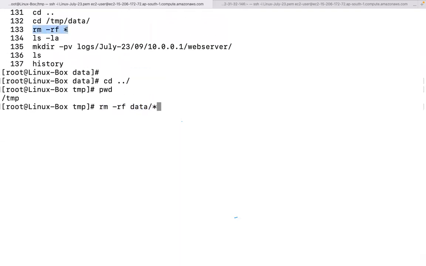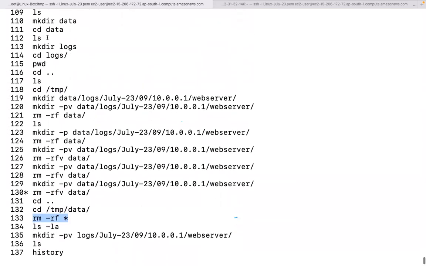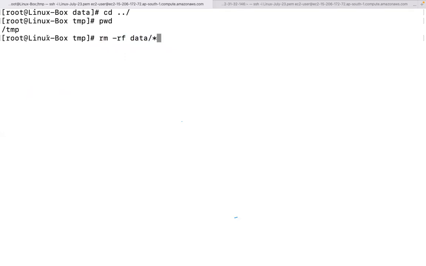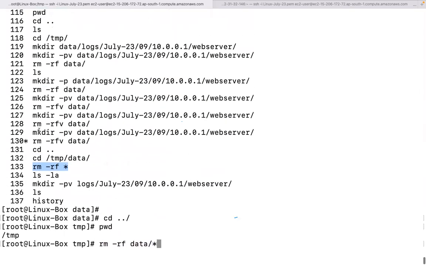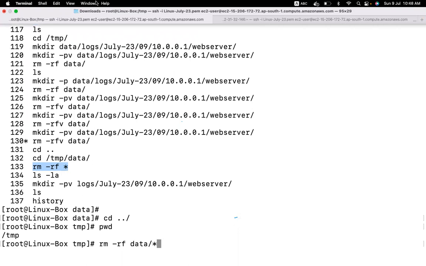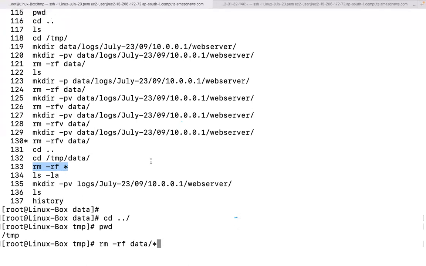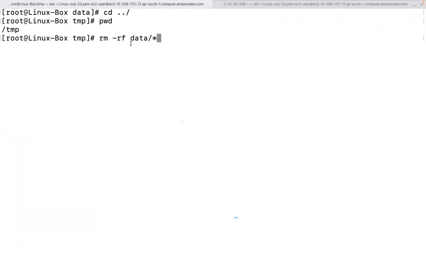Let us say you executed this command and you have switched your directories 100 times. At the very first glance, people will doubt that you might have deleted some very important files, because you were someplace and you deleted everything from there. But if you delete this way, it is clearly recorded that you are deleting the data from this particular location. And if you want to be more sure, define temp, then data, then asterisk.